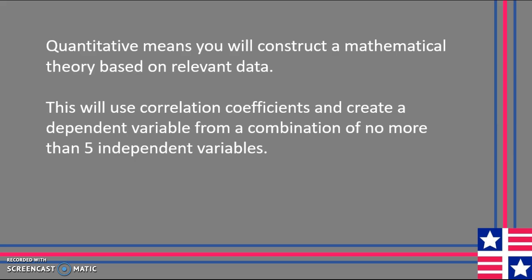And what they do is they select, usually no more than 5 or 6 variables. And they put a coefficient next to each as far as how important it is. And that produces a dependent variable. And that number is compared to the results. And if your theory, your model, which is what this would be called, a model, is effective more than 60% of the time, it's considered robust.